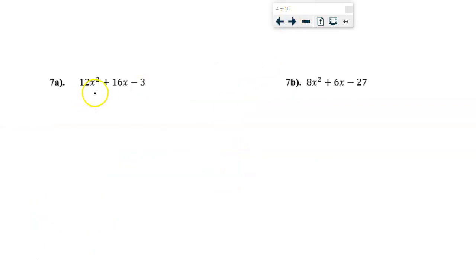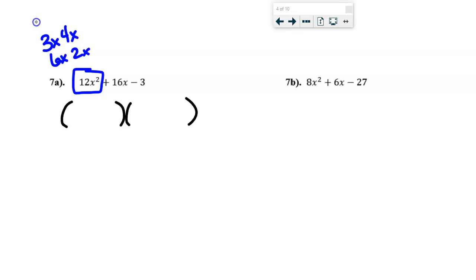So start recognizing it. All right, I was warned to look for common factors, so I'm looking through these terms, and there is not a common factor this time. So now I can jump into the reverse FOILing process. I'm going to start with the 12x squared, and I'm going to write down some options. It could be 3x and 4x. It could be 6x and 2x. It could be 12x and 1x, but I'm thinking I can ignore that one.